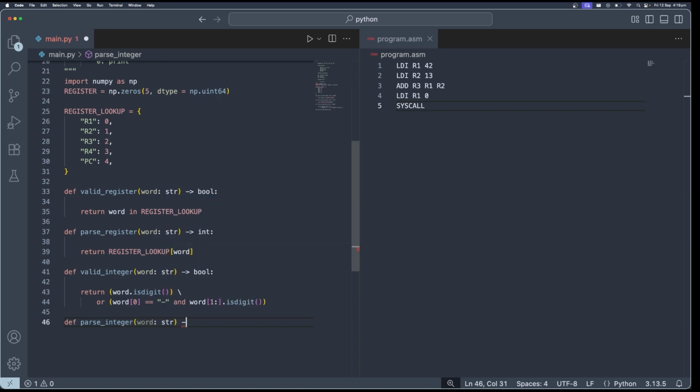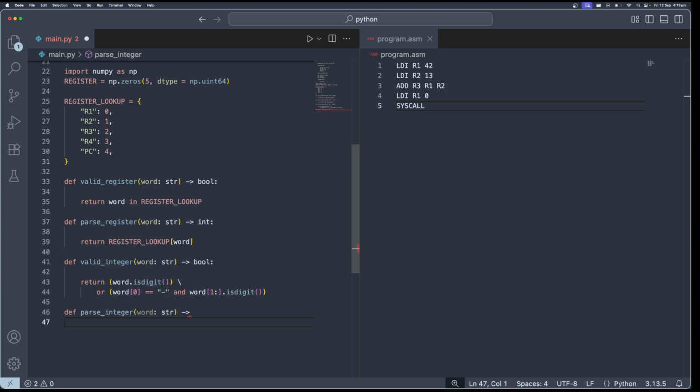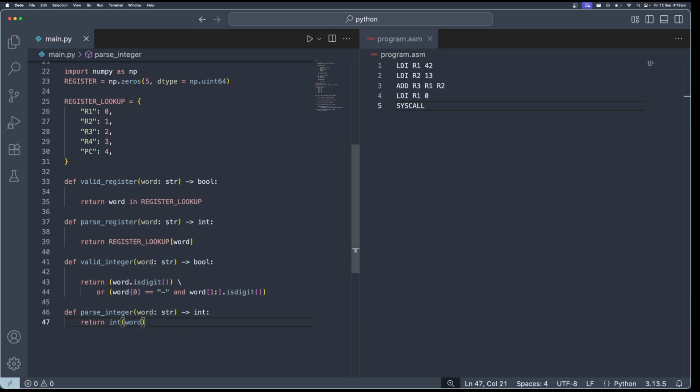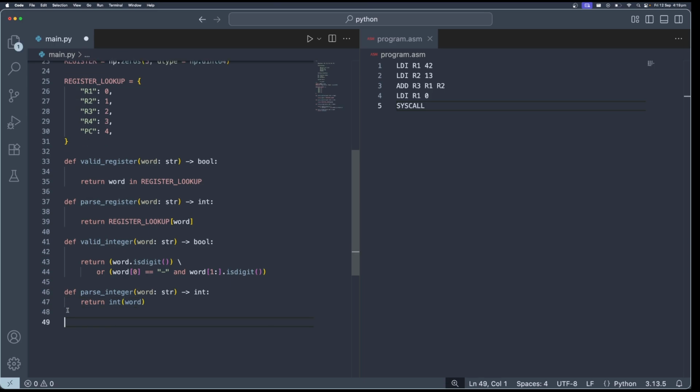Now in terms of parsing an integer, this is not too bad. All we need to do is convert that into an int. Cool.